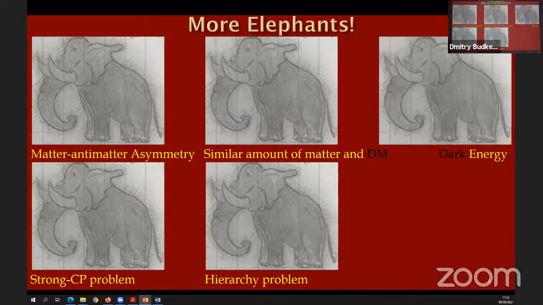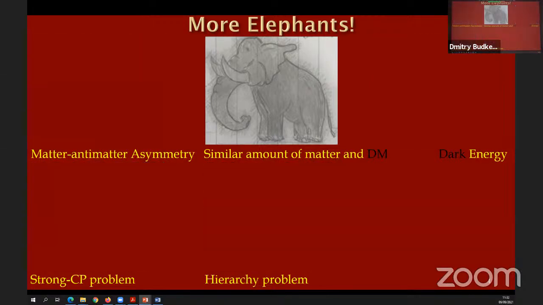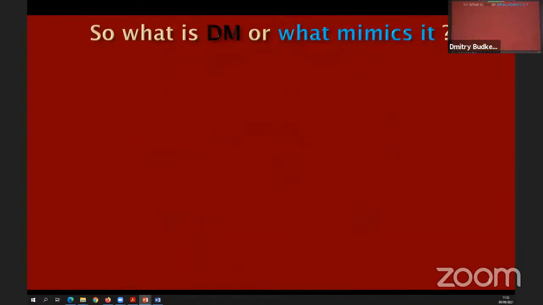And one intellectually appealing approach or scheme is that maybe these are not different elephants. Maybe there exists some kind of simple explanation where all these puzzles will be explained by one. And there are some good candidates. So we're going to talk about the axion, for example, and it's a nice ingredient that can potentially solve a lot of these problems, and that's probably a good thing. Anyway, let us now focus a bit more on the dark matter problem.